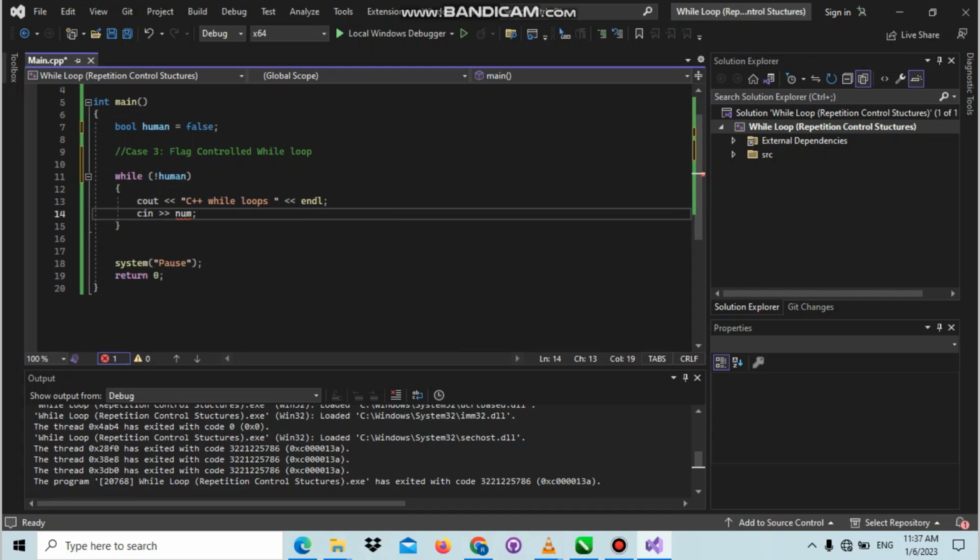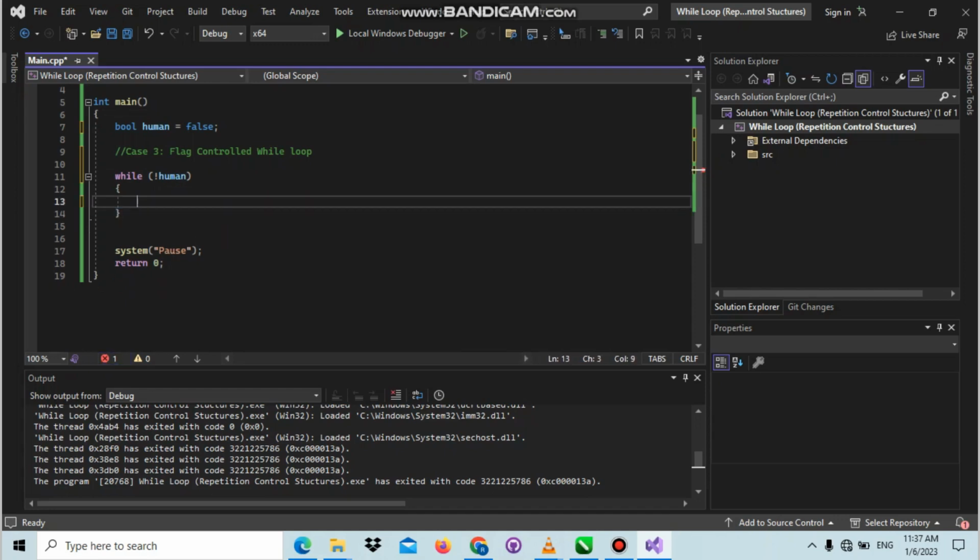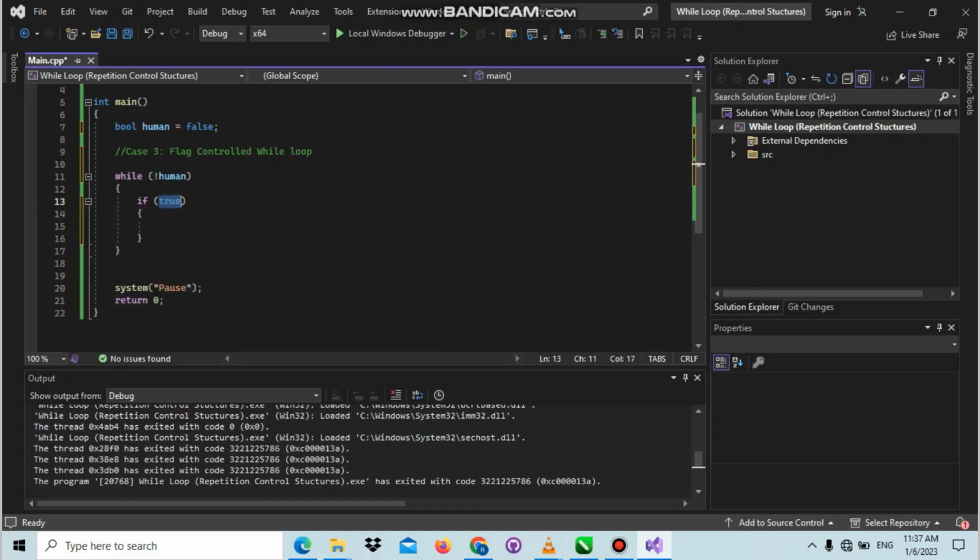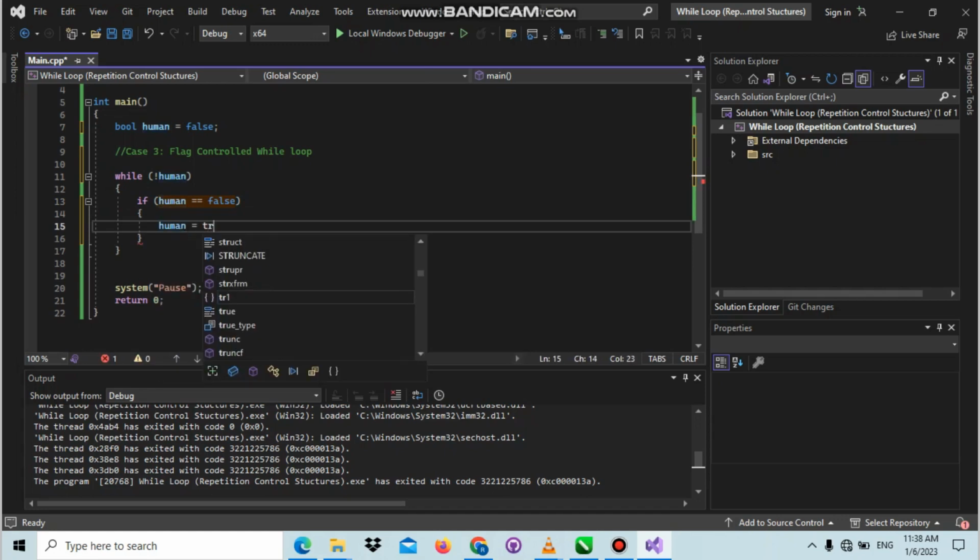Now in the body of the while loop, we'll have an if statement as a condition. So I'll just remove this. So if, expression, let's say for example, if human is equal to false, then human is equal to true.